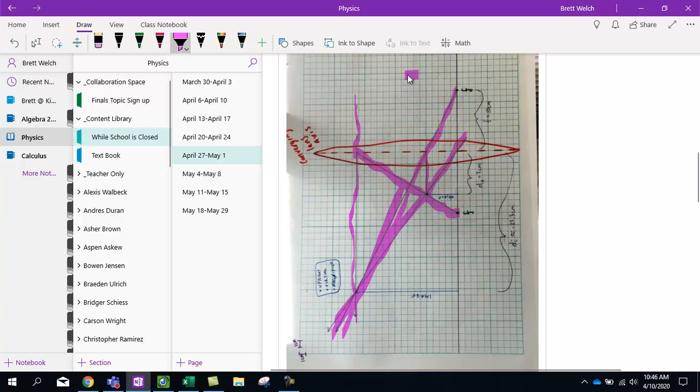Now, again, from our eye's perspective over here on the right, we're seeing the image get much bigger. It is backing up just a little bit, but it is much bigger. And it is upright, but because it's on the same side as the original object, it is virtual. This is how a magnifying glass works. This is exactly what a magnifying glass is.